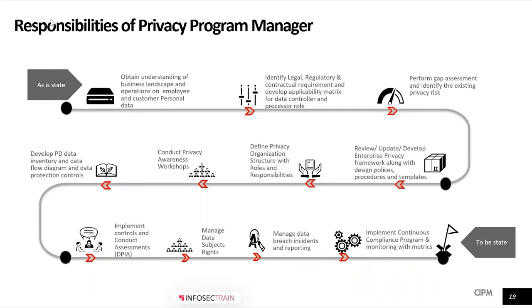When you do a gap assessment, against which control set or standard do you do it, versus a DPIA? Okay, that's a good question, Anshul. A gap assessment is generally done against a standard, a set of controls, or a framework. But DPIA is not done against them. First of all, the terms DPIA and PIA need a lot of clarification. I'll be clarifying that during the course of the session.